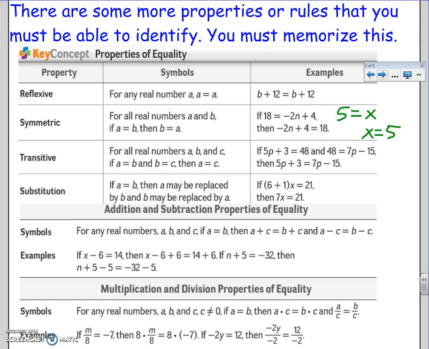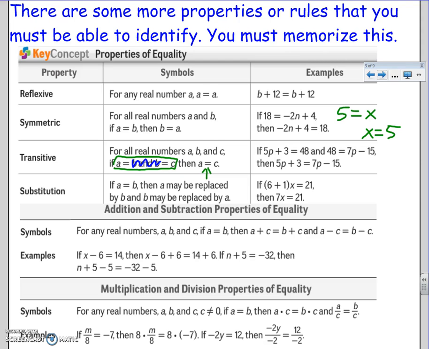Transitive, if you have A equals B and B equals C, you have 2 things right away, and then it turns into one thing right here. Notice the B's gone. That middle part canceled out. If I know A is the same as B, B is the same as C, well, I know A is the same as C as well.